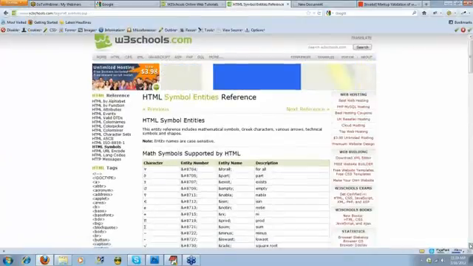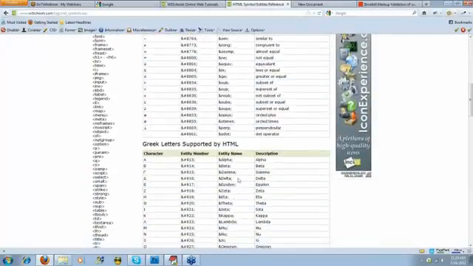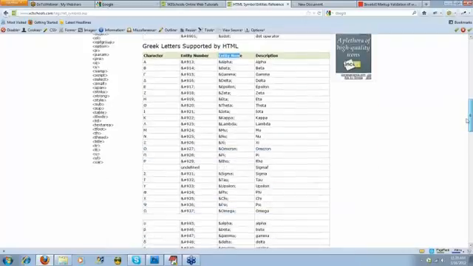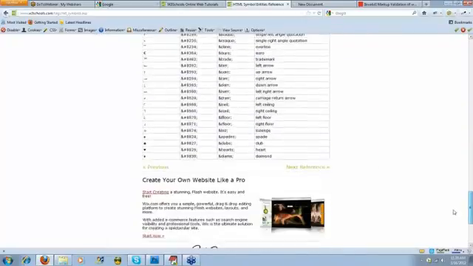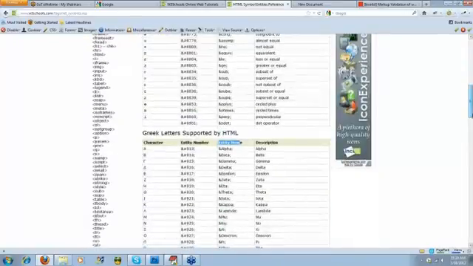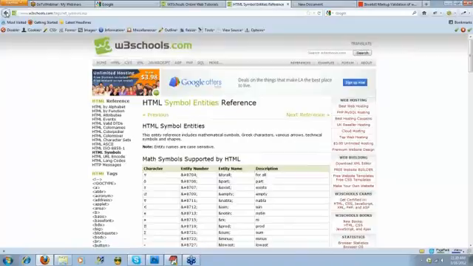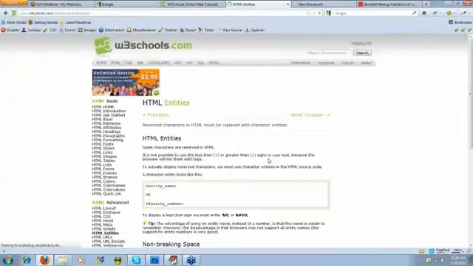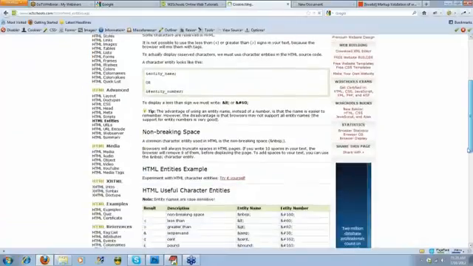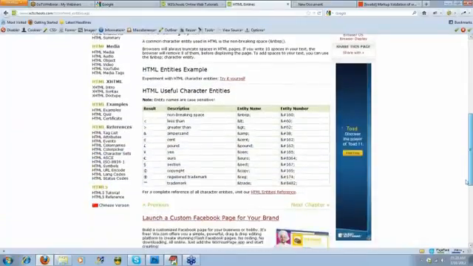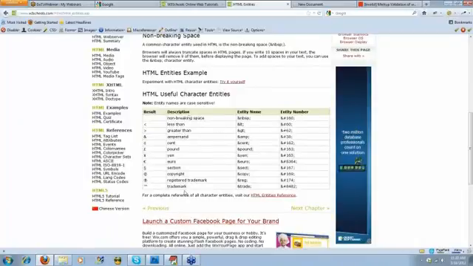And here we go. So down here we're getting specific characters, we're getting entity numbers, and then entity names. It's typically the entity names that I use. But this isn't giving us the standard ones. Okay, so let me go back to here and let's look at this one. I want to see the standard. Yeah, here we go. This has the copyright, but it doesn't have everything. So just a quick search of it is going to yield. I know it's on the site, but here's what I want to point out at the moment.